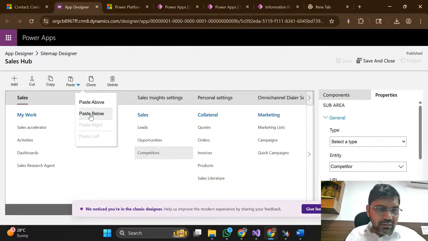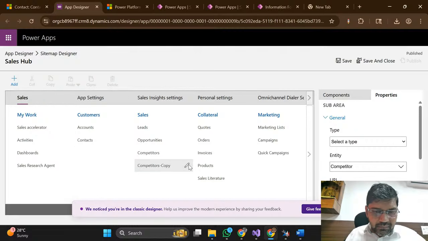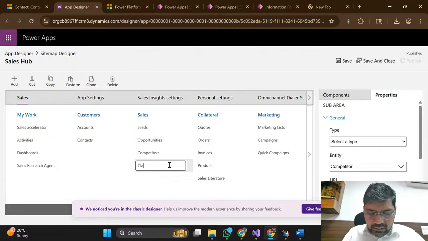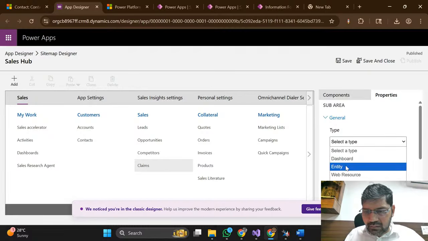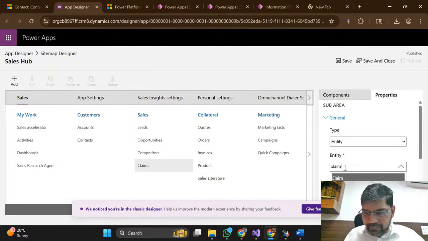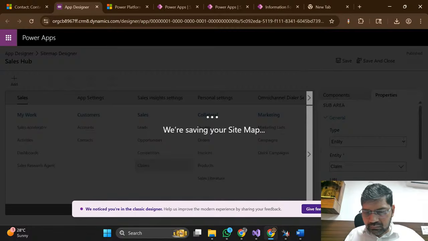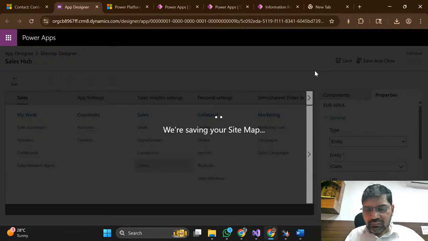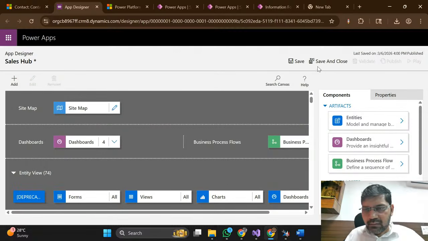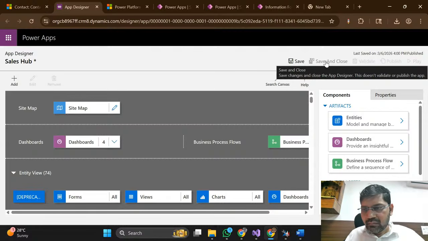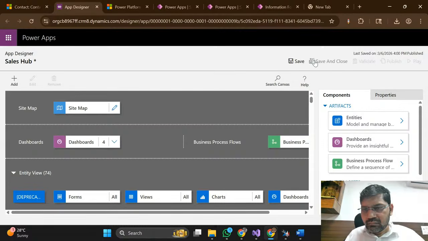Copy paste down claim. Here type should be entity. Publishing.